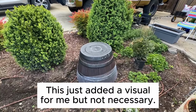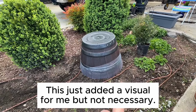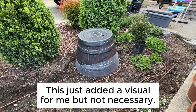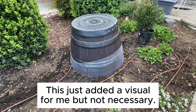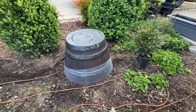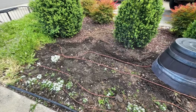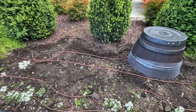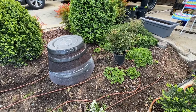All right, I looked around to find something that I could simulate what 24-inch diameter looked like. This is the closest thing I had, and this is about 22 inches round. So what I can do is sit here and play with that to determine how many I want to put along in here and where I want to place them to see how they'll fit in here. So that will help me eyeball what I want to do.